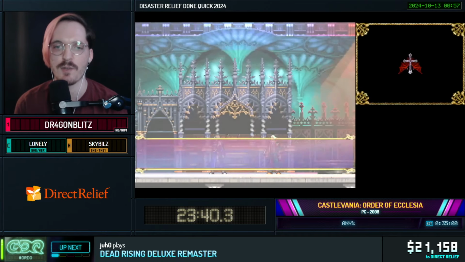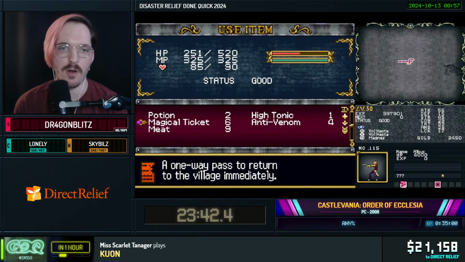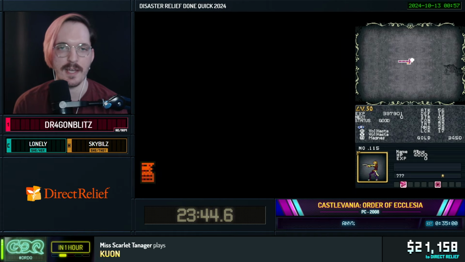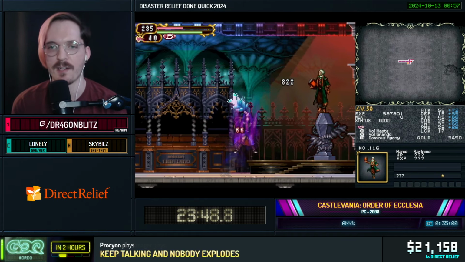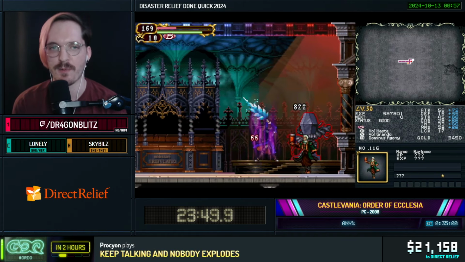It essentially gives you a massive buff to all of your attacks. Where's my meat? I'll just do that for safety while you're using it. So I'm doing 822 damage per hit, and he's dead. Okay, that's the hardest part of the run, or one of the hardest parts of the run, the boss gauntlet of Albus into Barlow, so very nice.